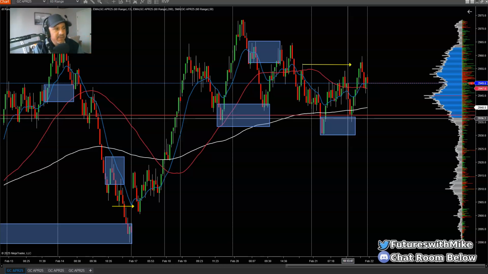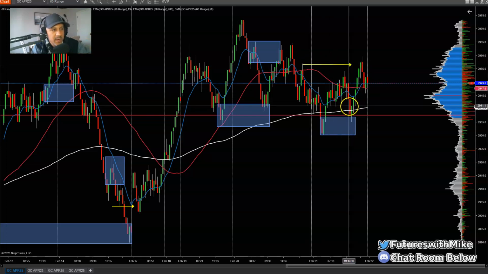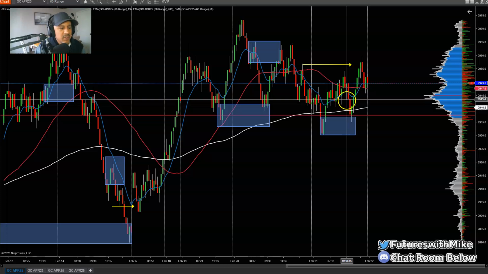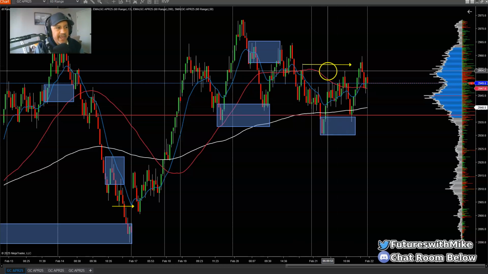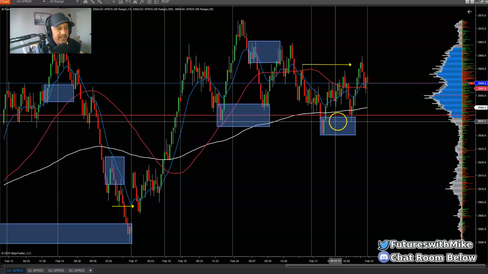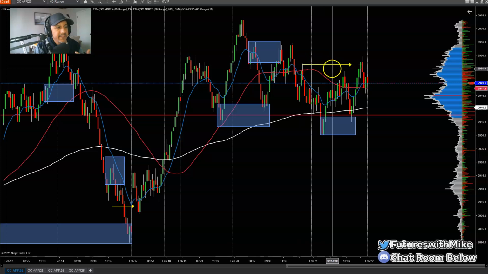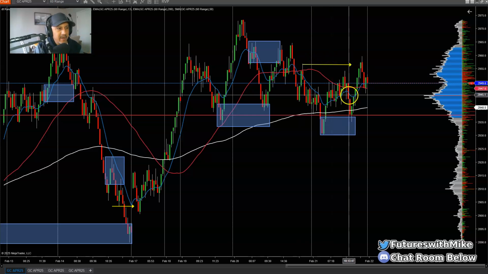I'm going to be mindful because what I see above here is these equal highs, knowing that the market could go up there, test those areas, and take out that area of liquidity. As you see here, it did that. It tapped into the demand zone, rejected off of it, pushed up, and took out the area above these highs right here. It grabbed an area of liquidity.